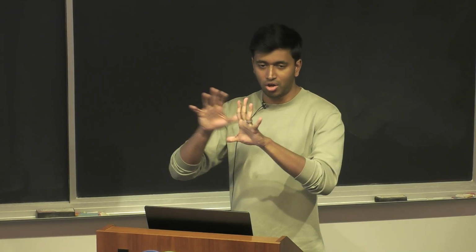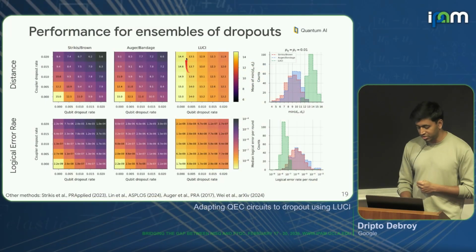In LUCI, you only lose distance for broken canonical data qubits. I have a backup slide that can explain why. So for measure qubits, you don't lose any distance at all. And for broken couplers, you don't lose any distance at all in isolation. When they're all next to each other, there are other cases. But this leads to this kind of asymmetry where you see this vertical striping effect. Broken couplers don't matter that much, and so they don't impact distance. Broken qubits do, and so they do impact distance.